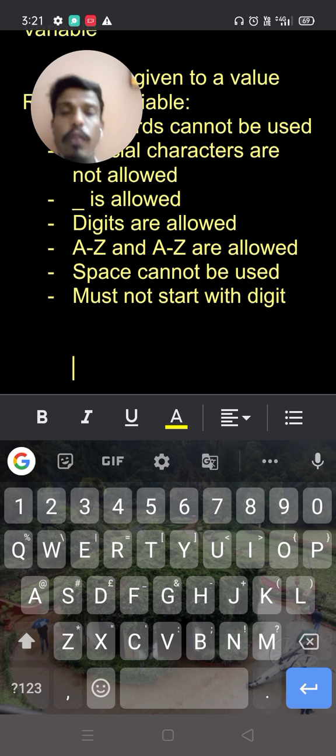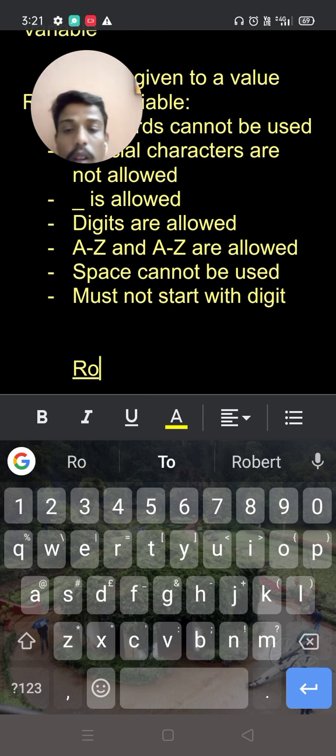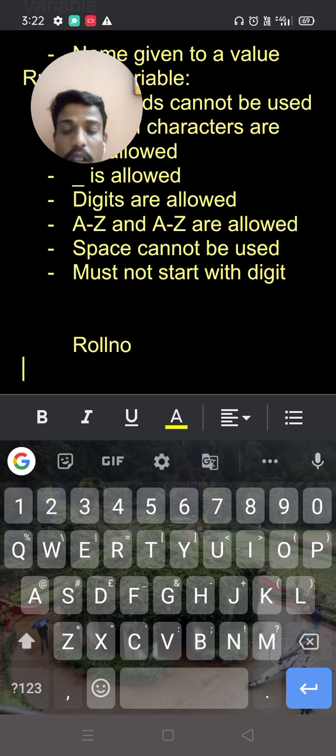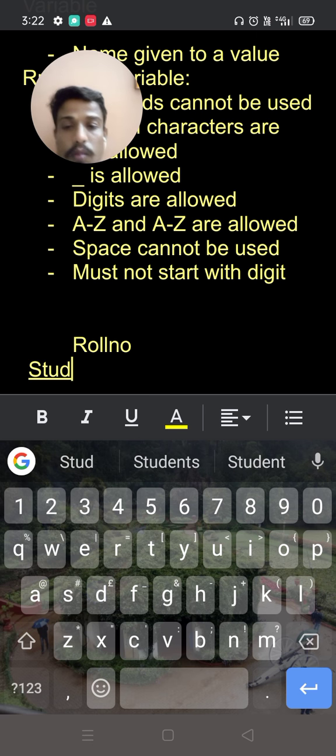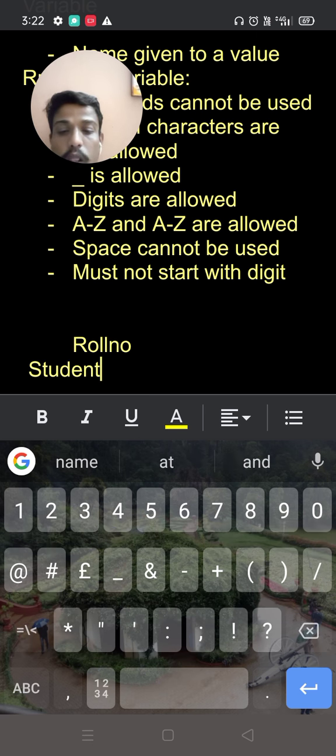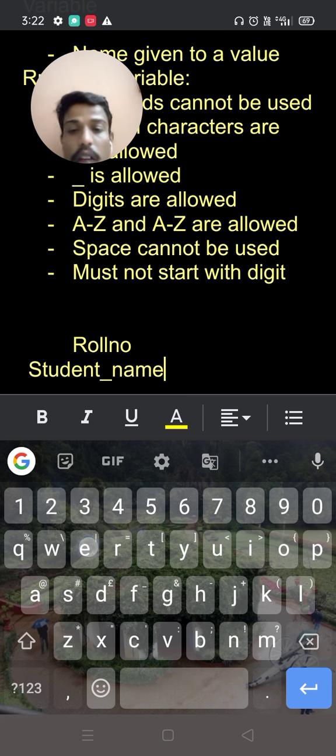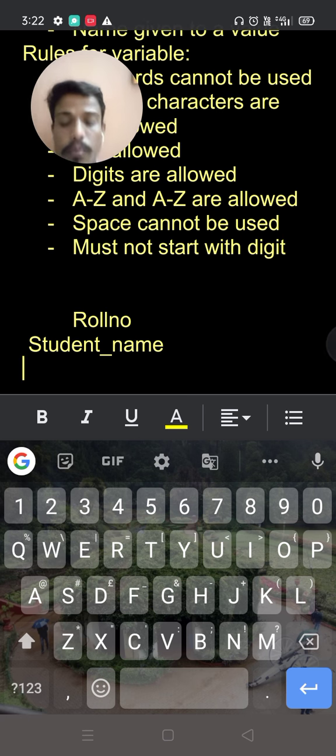So by following the rules, we will create a variable name. For example, roll number is a valid variable name. Student underscore name is also a valid variable name.